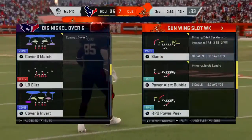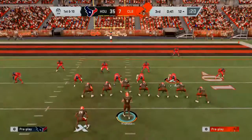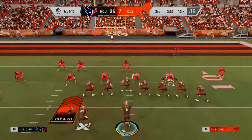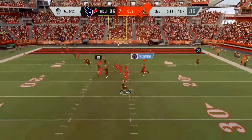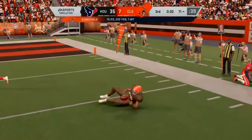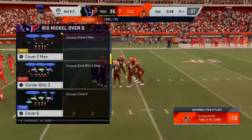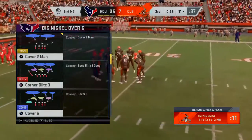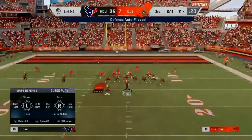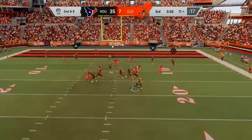Looked like the screen pass was taken away there, and that was a nice job of improvising, but it's not normal. Usually when the screen pass is taken away, you're taught to just throw the ball at the ground at the feet of the receiver so that you don't get it intercepted and just start over, but he ended up finding another receiver. He gets it complete to Harris. Just a yard on the catch there. It'll be 2nd and 9. And, partner, I think that was a great example that not all tight ends are created equal because everything was right. Got the completion, but he's not one of the more dynamic guys in the league. So even though he caught it, couldn't turn it into much more.